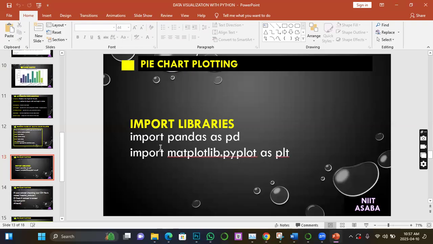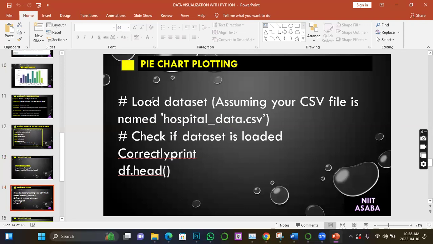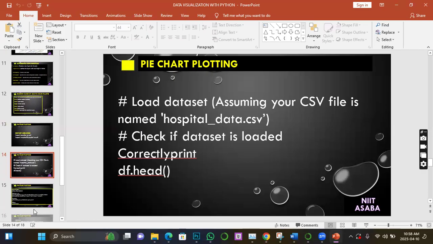This is an assumption that it's a new notebook; if you want to continue with the previous one, you don't need to import again. Good. The next slide: for the pie chart we're plotting, we load our data set, assuming your CSV file is named hospital underscore. So we don't need this again, because this is for when you are creating data sets here. Now what we are going to simply do is this.